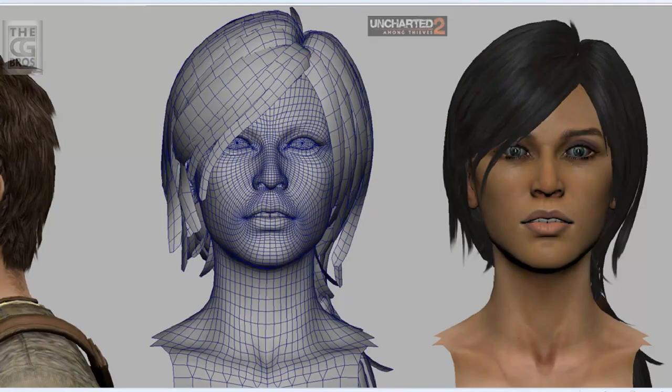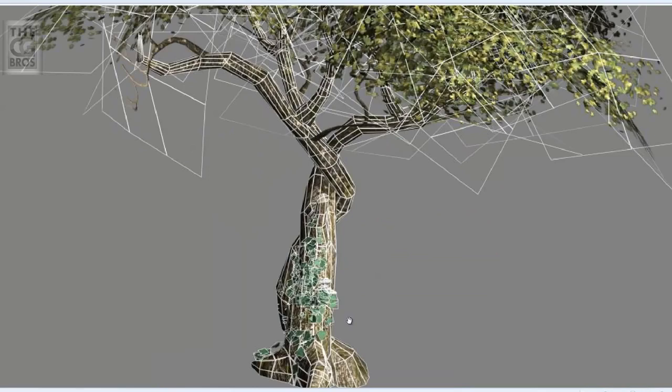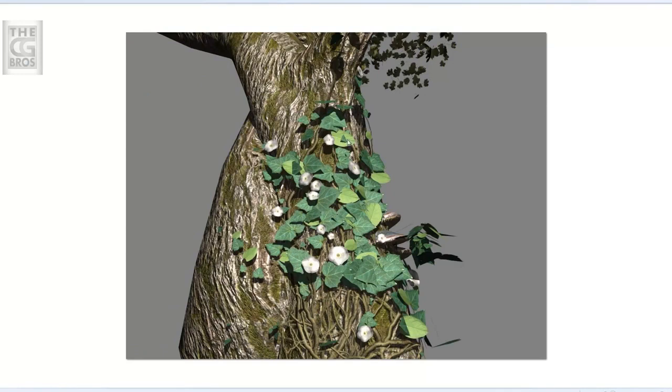So let's take a look at another. You can see this tree's leaves are very, very low poly, and you can see the actual detail of the texture map that shows a lot of leaves here. Also, if you look at the base of the tree, you'll see some ivy. Let me get to another image where it's a little bit closer. And you can see those leaves actually casting shadows as well. So it's nice to be able to use alpha maps to make more detail than there really is. So let's get started in MotionBuilder.